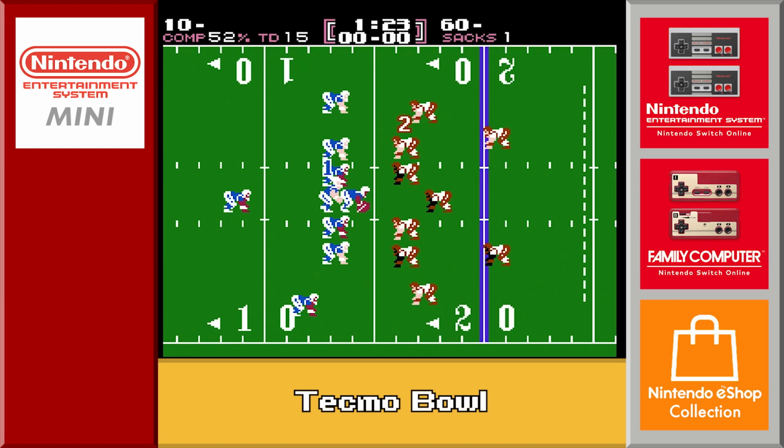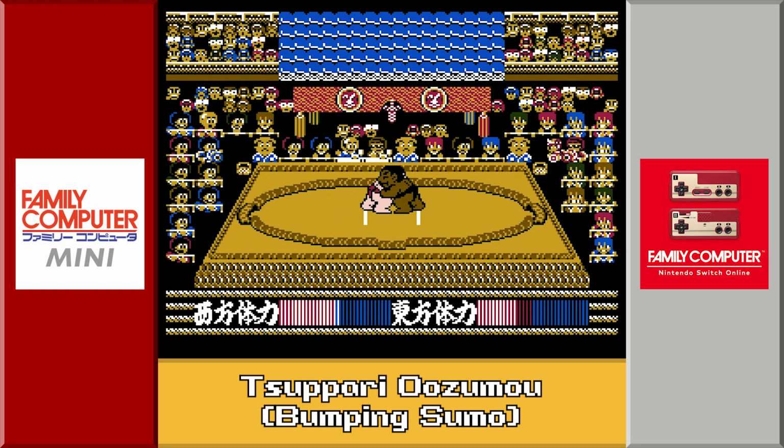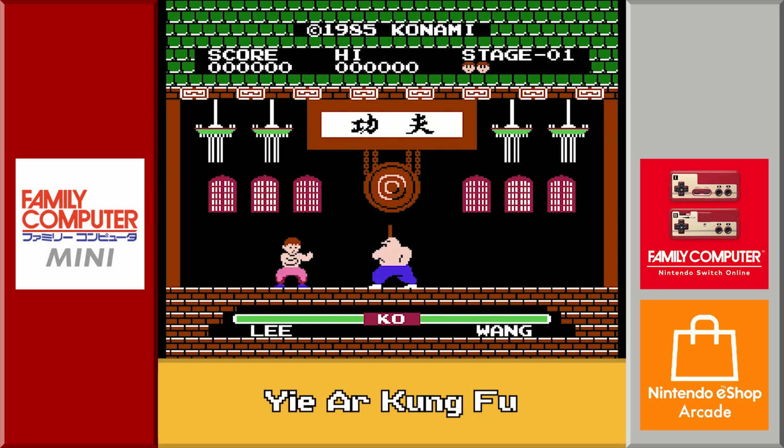Another Tecmo sports title, Tsuppari Oozumou, focuses on the sport of sumo wrestling, and indeed, the name translates in English to bumping sumo. It's perhaps unsurprising then that you can only find it on the Famicom Mini and Famicom NSO service. Continuing the martial arts theme, Yie Ar Kung Fu is a title you can only find on the Famicom Mini and Famicom NSO service, despite the original game releasing outside Japan in the 1980s.